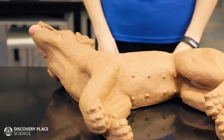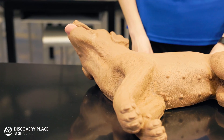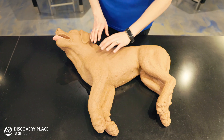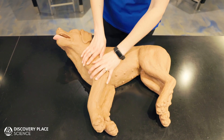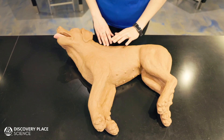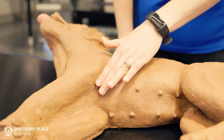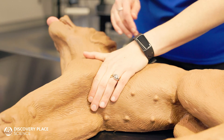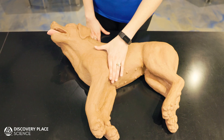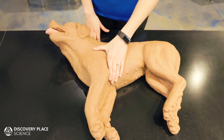While we hope you'll never have to use what you learn in this video, it can be reassuring to know that you could offer help in such a situation. First, check for alertness and response by giving them a gentle shake and calling their name — Casper, wake up! Place your hand on the chest and see if the dog is breathing. If not, place your fingers on the dog's left chest at the point where their left arm meets the body, almost in the armpit, to try to feel a pulse.